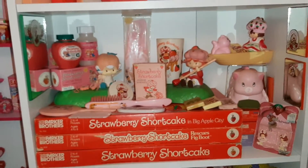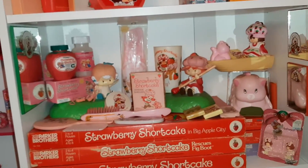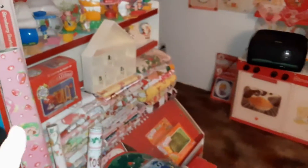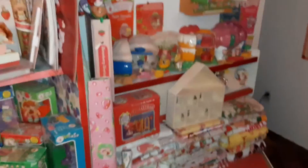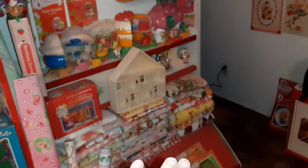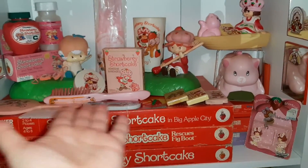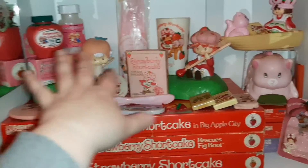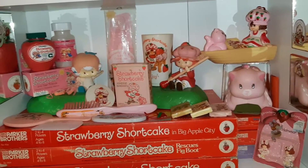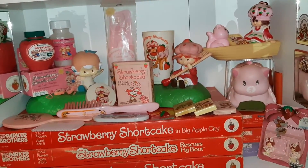It doesn't have anything to do with health and beauty but what are you gonna do. I'm still thinking about it — I might change it a little bit. I might try to put some towels under here, since I have quite a few towels over in this section. I did a video where I showed you all this stuff and used a board to fold it up neatly so it would fit. I feel like it would make this stuff pretty unstable to sit on towels though, so it's still kind of in flux.